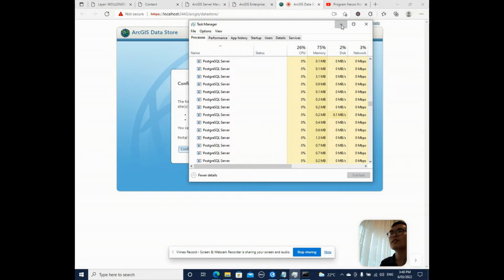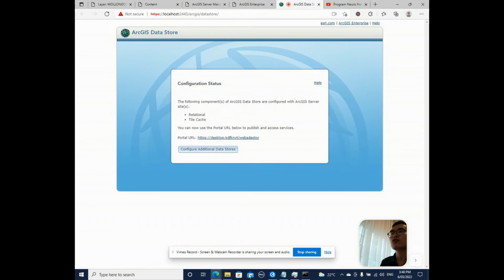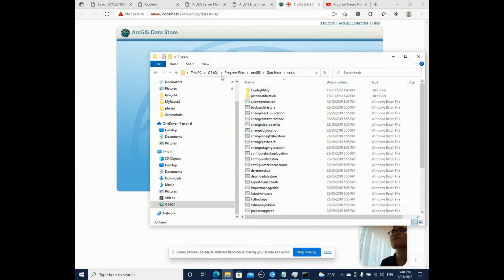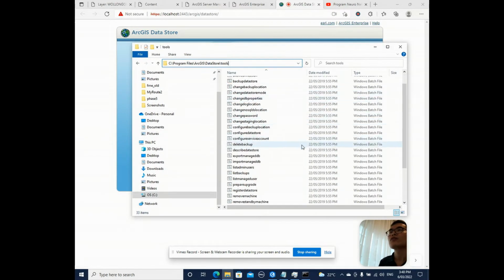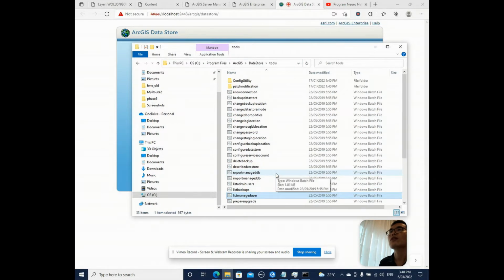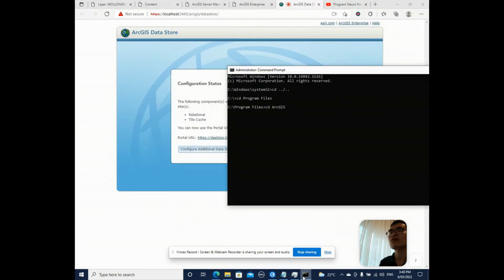Firstly, we will need to use some tools in our ArcGIS Data Store to allow the external user to get access to the underlying relational database. So we will need to use, for example, the listmanageusers tool and also the allowconnection tool. It's very simple. I will show you how to do that.